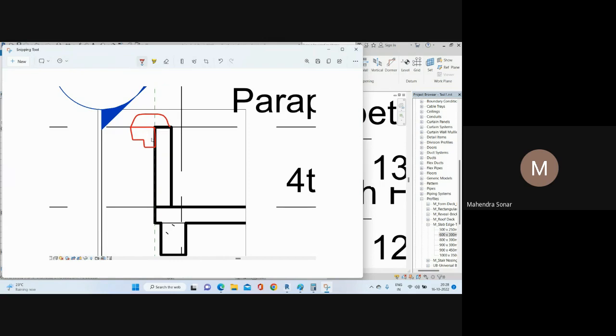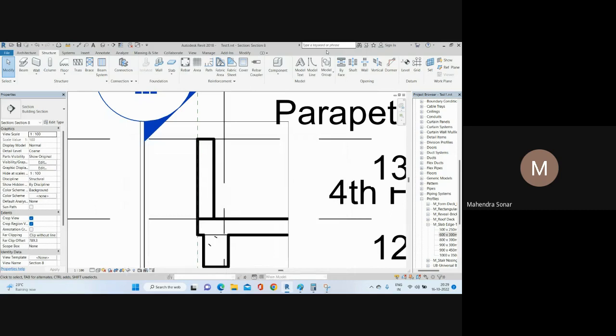I have just given an example, but you can create any shape as per your requirement. So I want to create this parapet top up to here, and give some shape here for our architectural requirement.